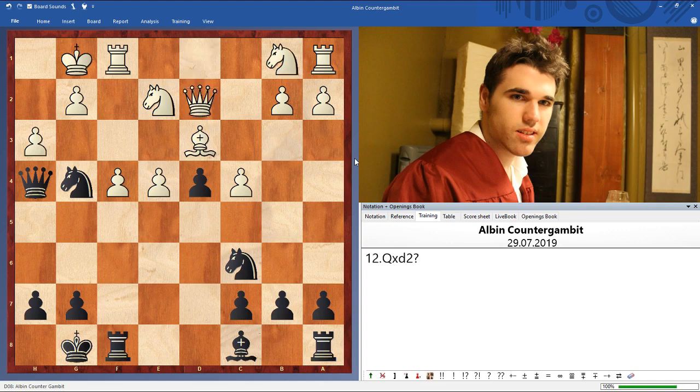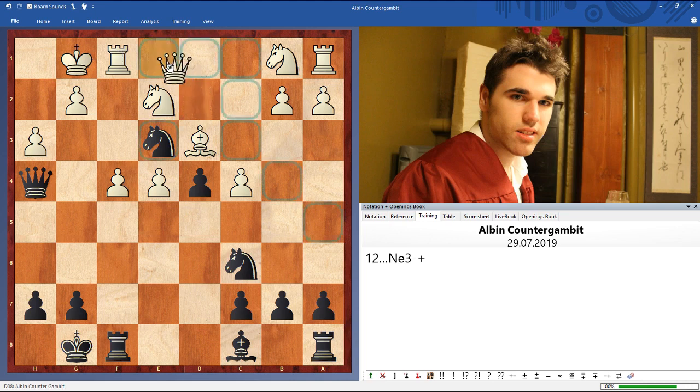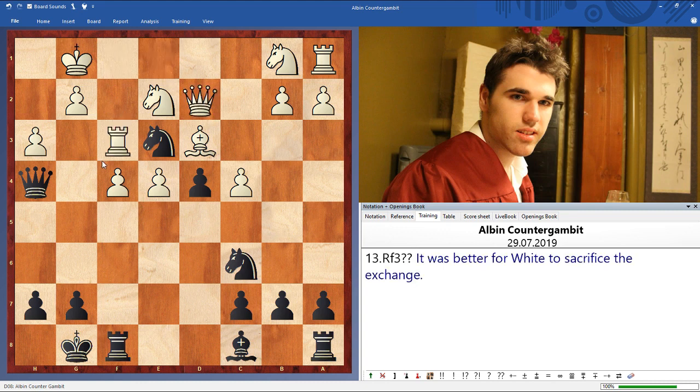After queen takes d2, there follows knight e3, and white messed up again with rook f3. It was better for white to leave the rook on f1 and play a move like queen e1, for example. But after rook f3, what should black play? Knight e5, brilliant move.